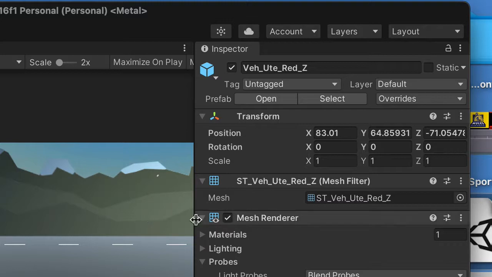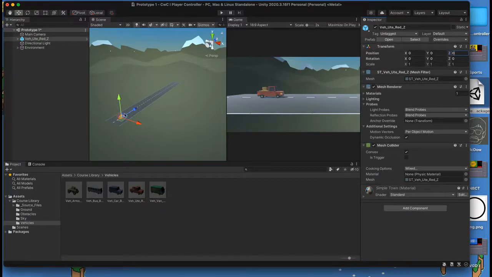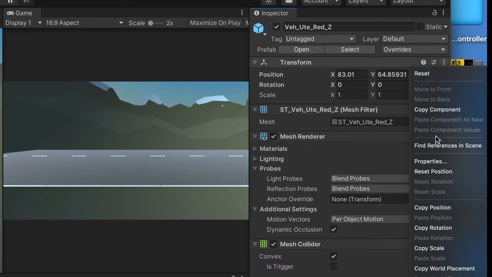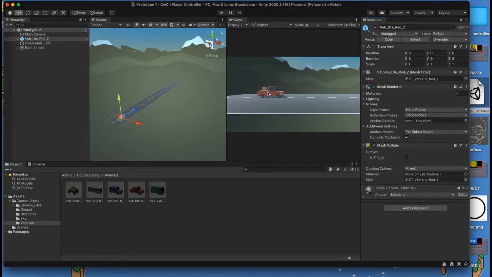I can automatically snap it to 0, 0, 0 by either typing in 0, 0, 0 to place it at the beginning of my road, or I'm going to hit Command Z to undo that. There's these three dots on my transform that I can click, and I can say reset position. I can also later on change my rotation and stuff with these buttons here, and that will snap it to 0, 0, 0.